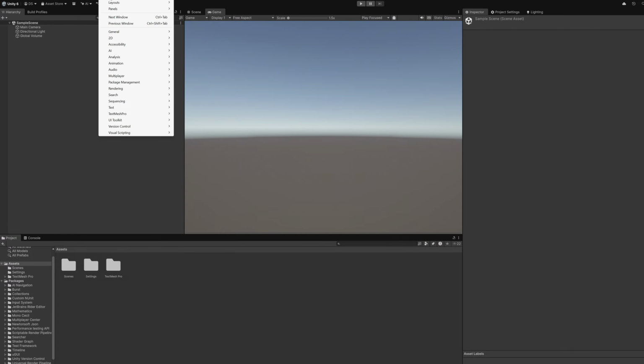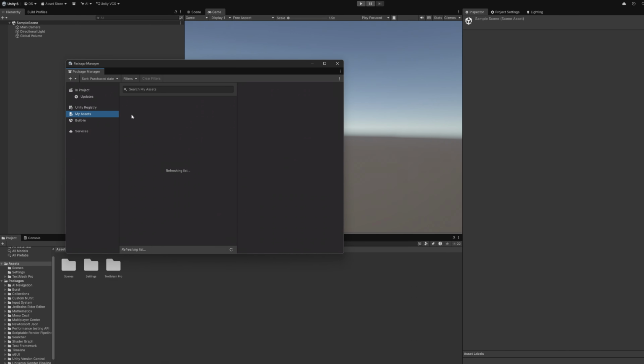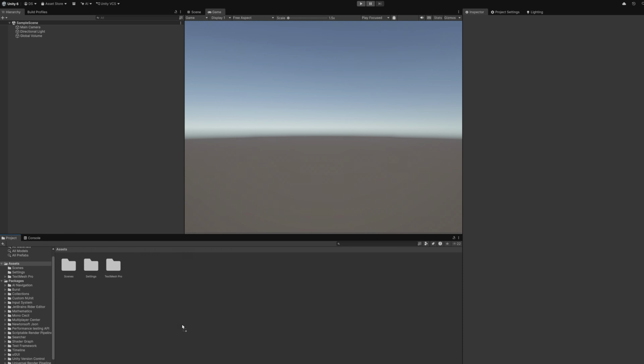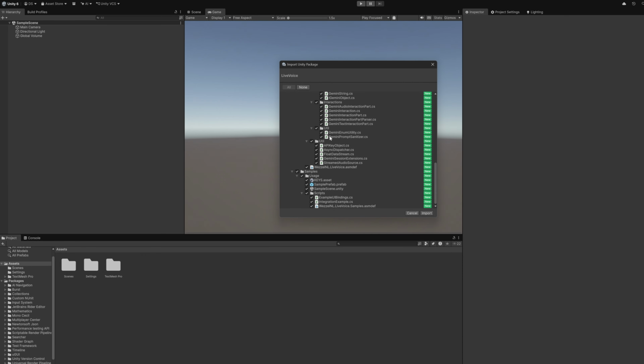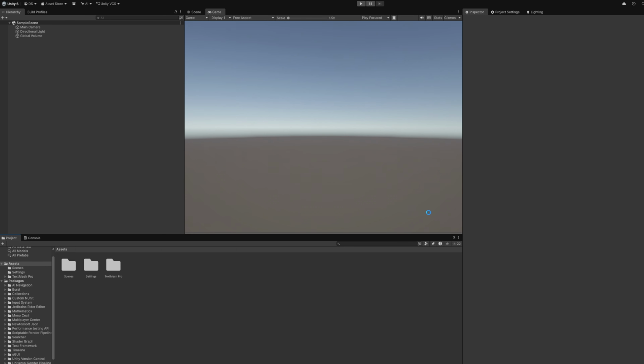Normally you would add this from the asset store, so you would go to the package manager, and here in my assets, search for LiveVoice, and it should pop up. The asset isn't published right now, and I want to make this guide before publishing. So for me, I will just drag in the asset and import it this way. It should look exactly the same, just that it includes all the dependencies if you're importing it from the asset store. So right here you see the DevLink Studio folder, LiveVoice AI.